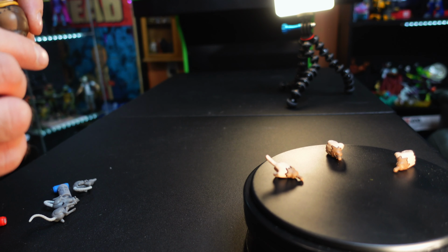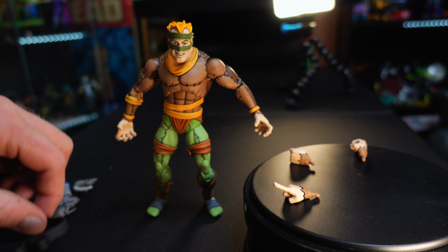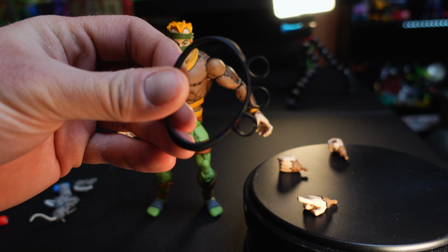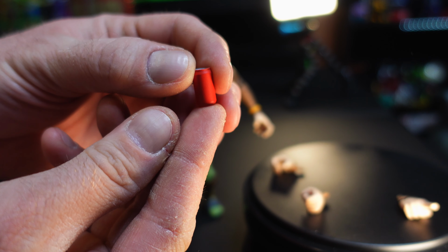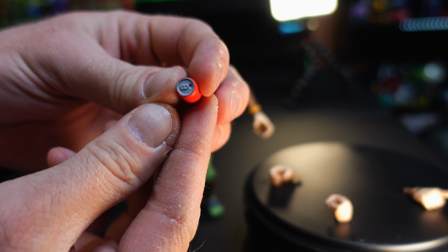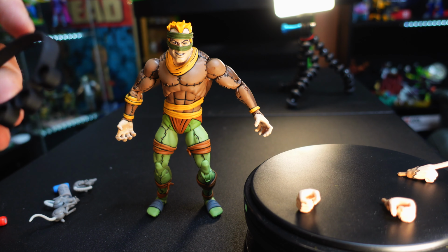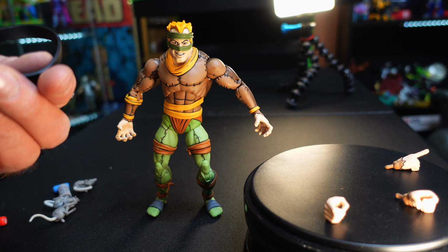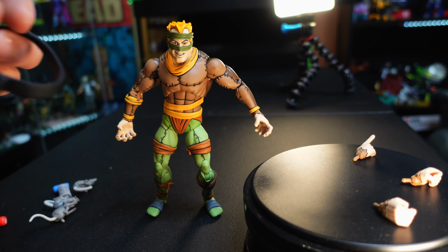Let's go ahead and go through some of these accessories so then we can put him in these. He's got this nice little belt you'll see here, and it's got these loops for soda cans. You can see they've got a little soda lid on them, so these can double as a little fake soda can, which is fun. And you can see it is made to drape down him, probably this way, I'm assuming.